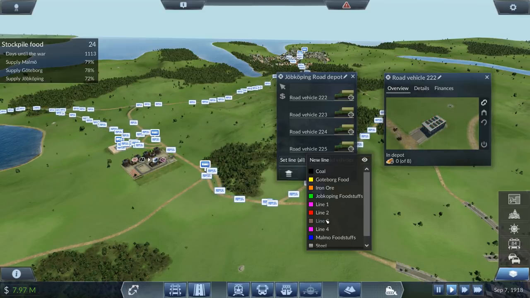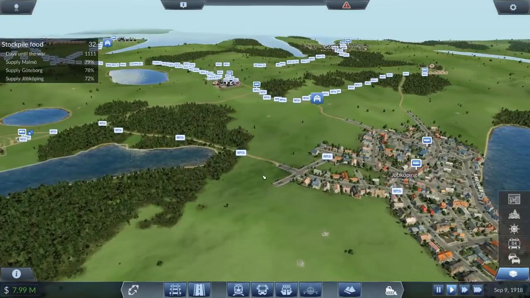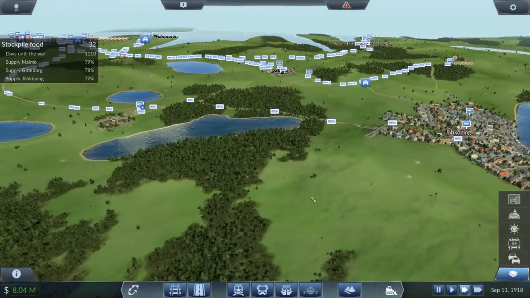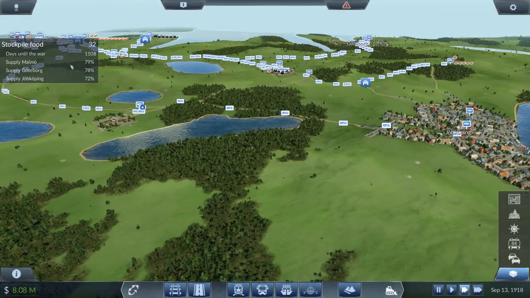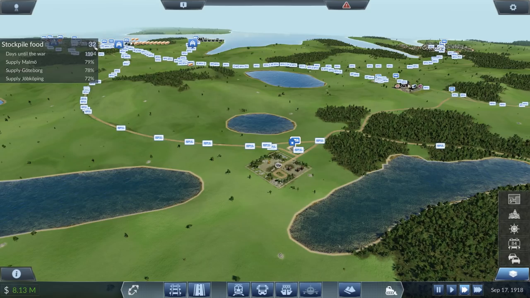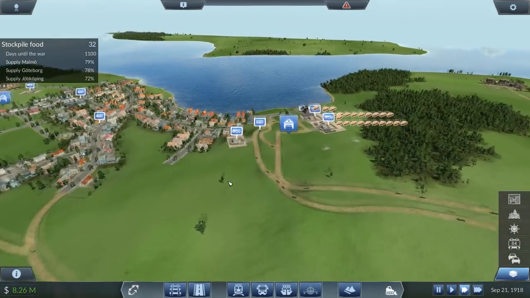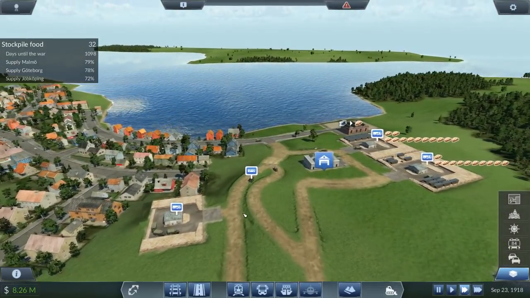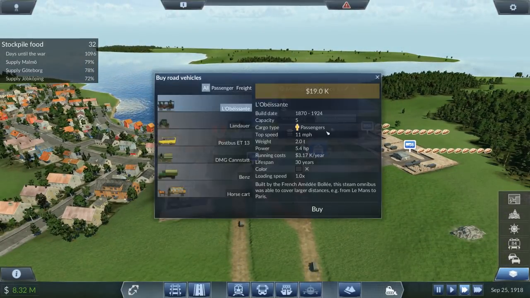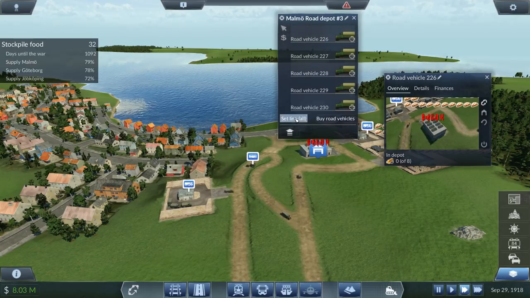The demands are going to drop, so I don't want to get too out of control here. But I do want to go ahead and speed it up. We're over 70% on everything. That should be something right there. 32 on the stockpile of food. Do you guys think we're going to pull it off? I gotta say, I think we're gonna have to buy a few more vehicles for it.